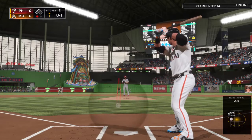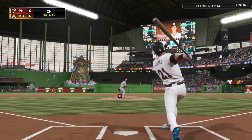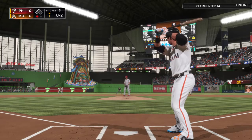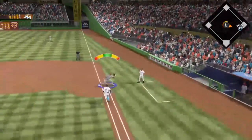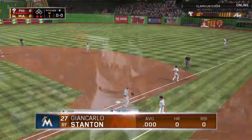That first pitch is going to be key all night long. If he gets ahead early with the fastball, that's when he can get tough to figure out, especially with the arsenal that he has. Swung on, and he went fishing in the dirt. Up with it, Rupp. And the throw to first is there to record the second out.